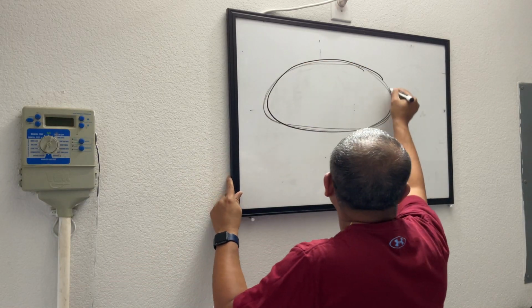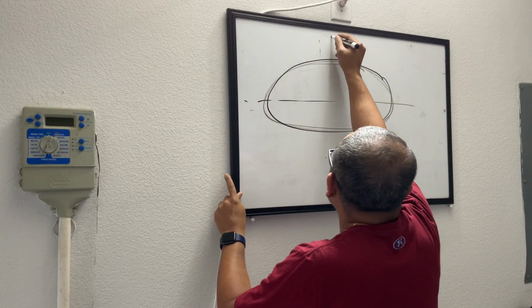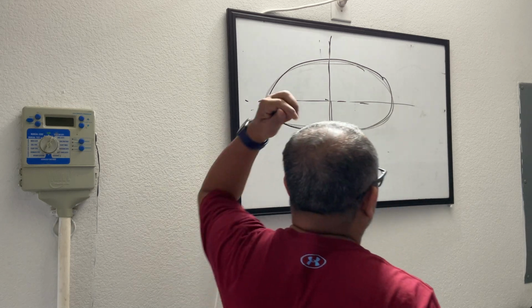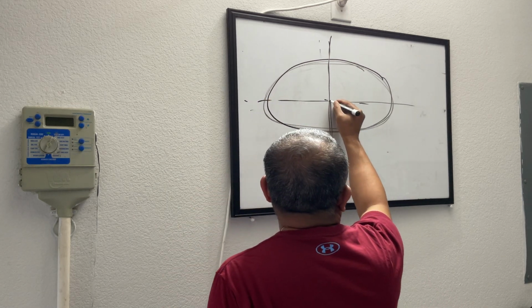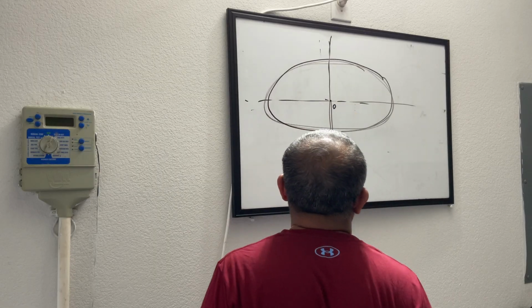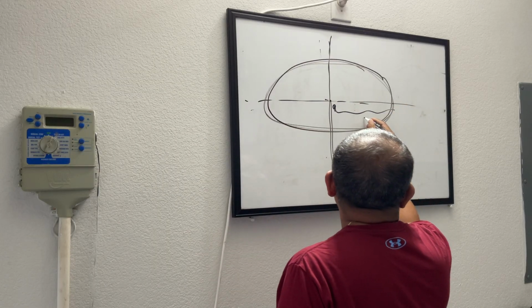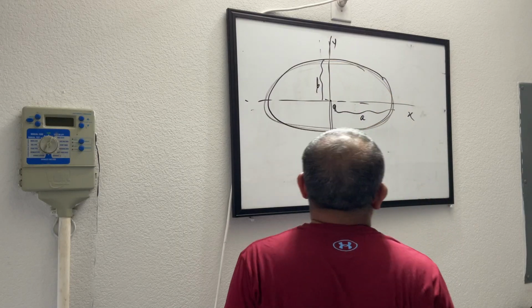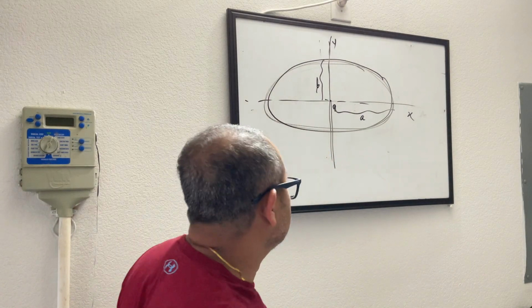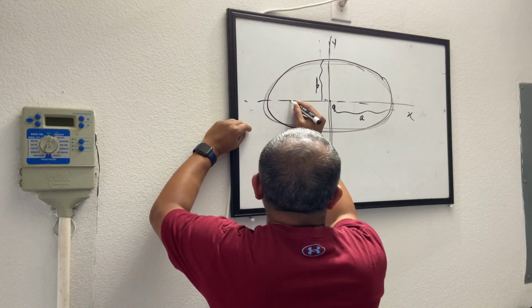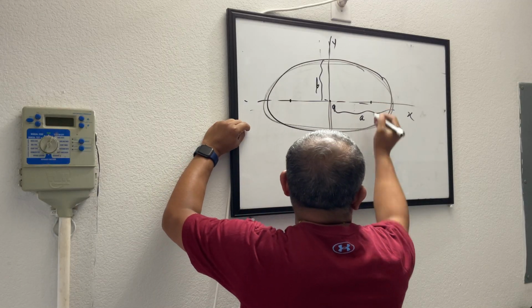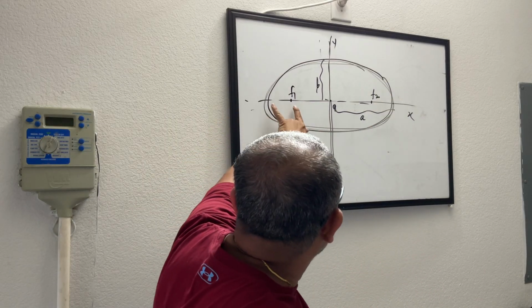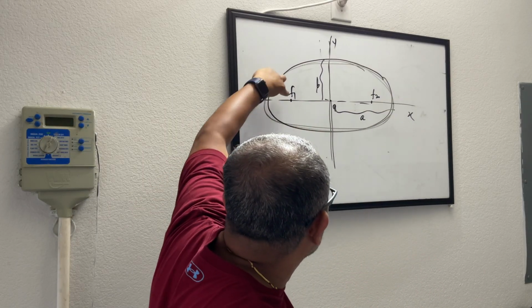Whatever we have learned so far, I'm just doing a recap. If you look at the ellipse, let's say these are two axes, which is splitting this into 4 equal parts, and this is the origin, and here to here is the major radius A, which is along the x-axis, and the minor radius is B. What the foci concept says is, foci are two focus points along the major radius, such that if this is F1 and this is F2, these two are equidistant from the end points of this major axis.